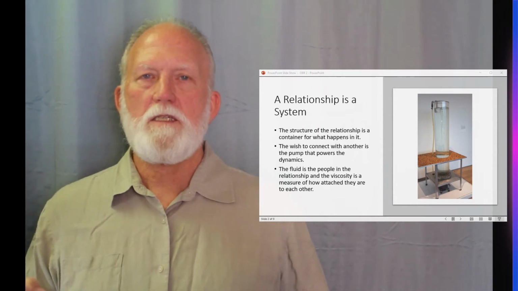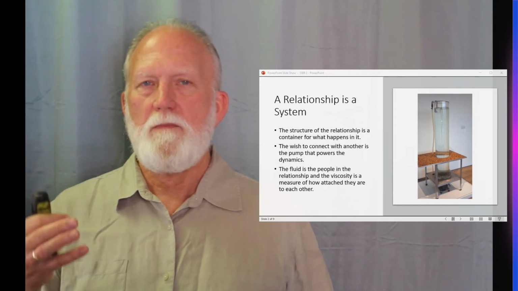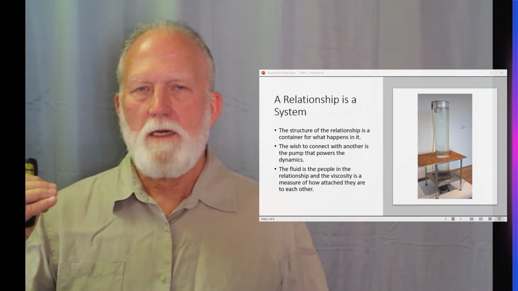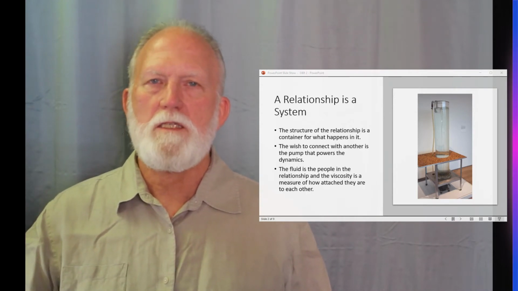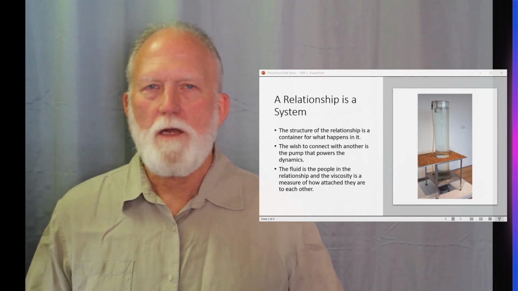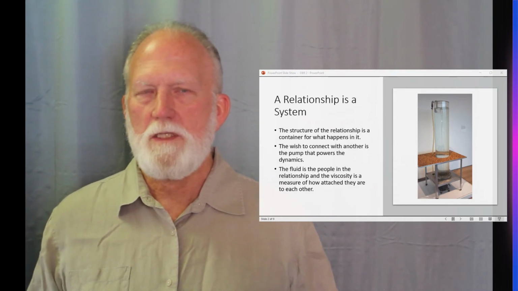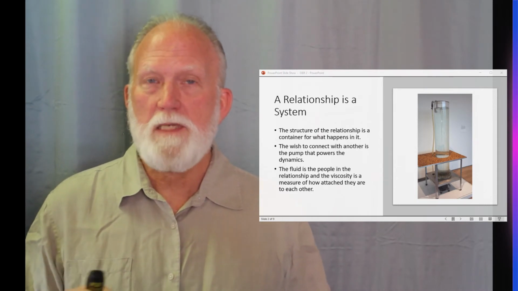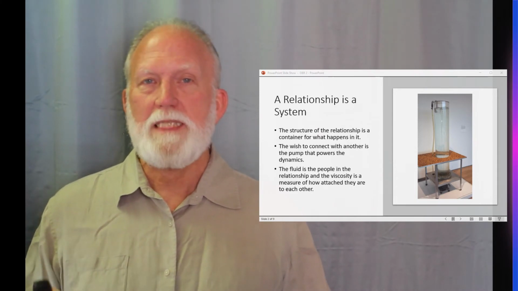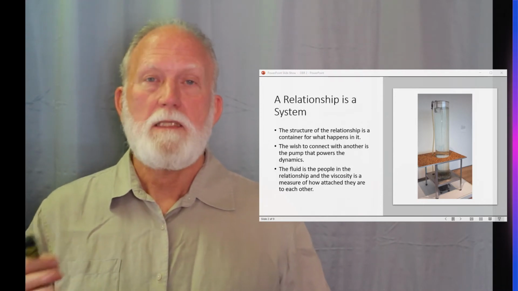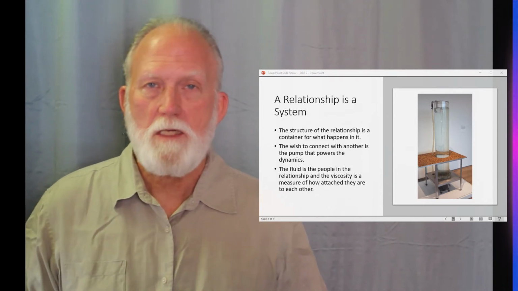And this kind of having a structure, the container, having a desire, a force that moves us, and having a clear understanding of what we do and don't do within the relationship. These are things that are going to be true in any kind of complex adaptive system, particularly living systems, like a plant or like an anthill, like the murmuration of starlings that we looked at last week.